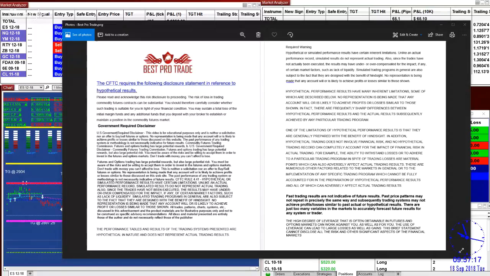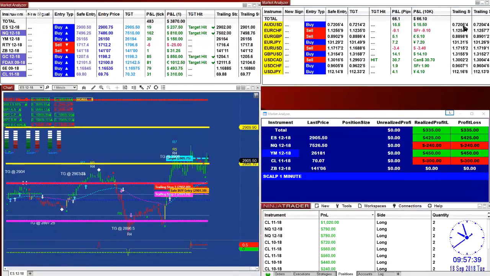Before we start, we have a disclosure, very important for every trader. Stay on a sim as long as needed before you start using live money. There is a lot of risk in trading, so be aware of it. Emotionally, some traders cannot handle winning and losing. So please take your time.